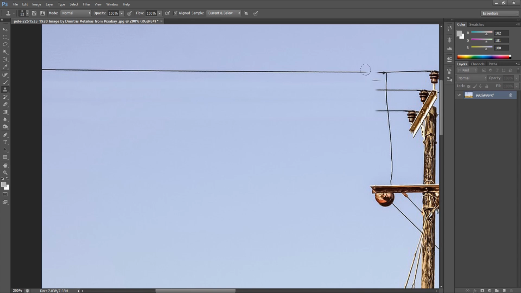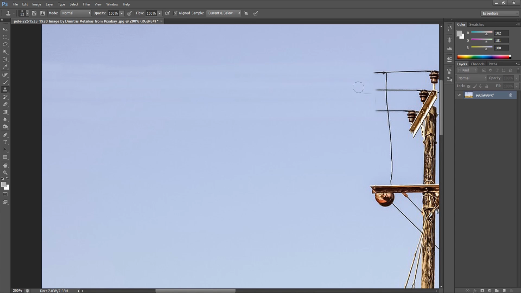You can see there's some light coming out because of the reference point, so we select a new reference point. We can take the new reference point from probably here, then we move on to here and see the result. Then we click and move the mouse all the way. Some portions we cannot remove, so we select the reference point from here. Then we can remove this wire completely.